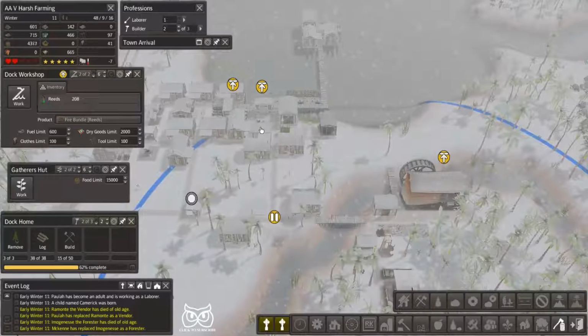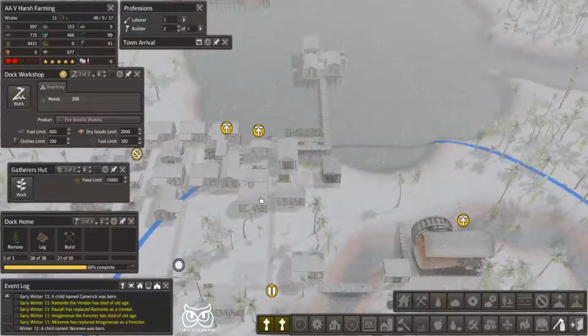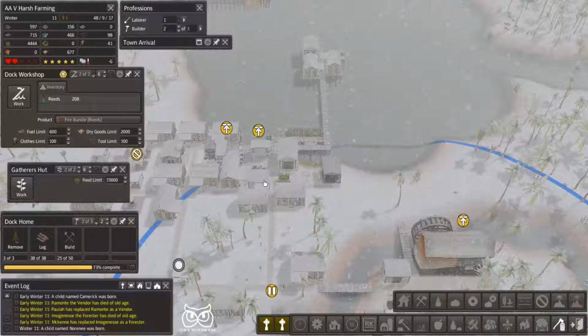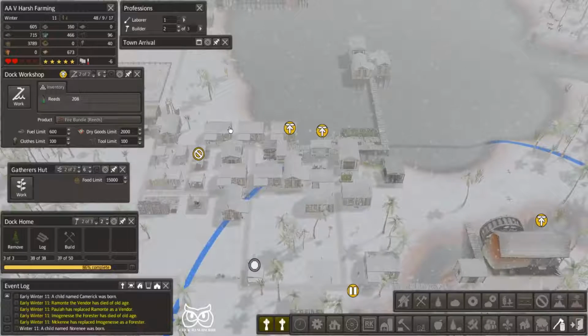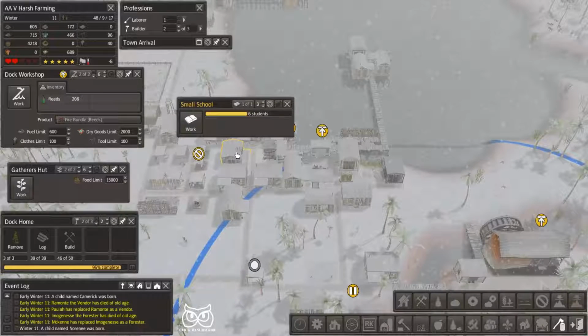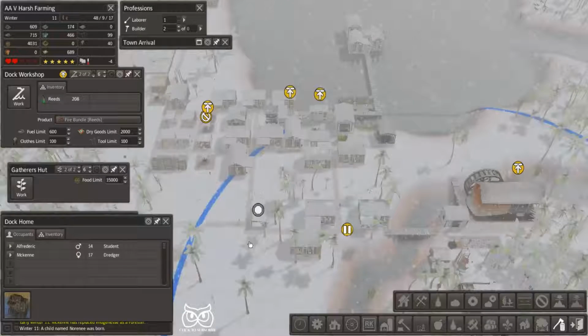How are we doing with the school? Where's the school here? Where do we put the school? Fuel storage. Oh. They're already that full of students.